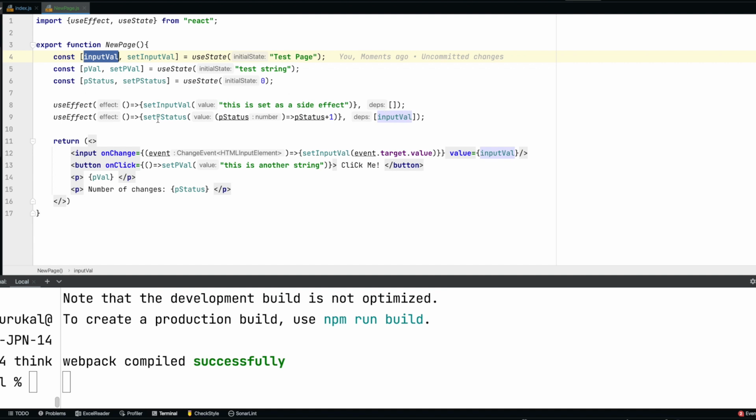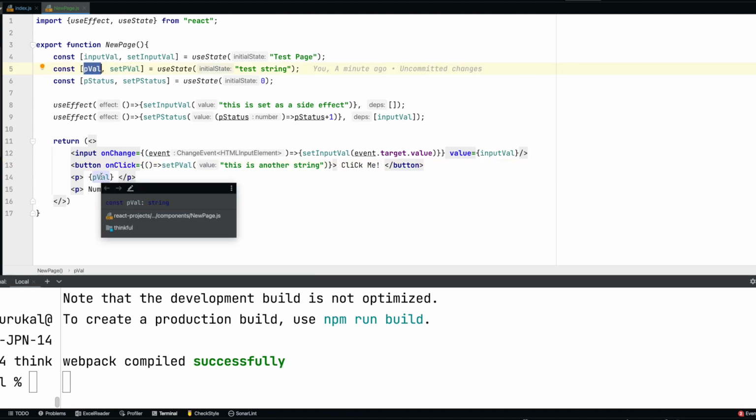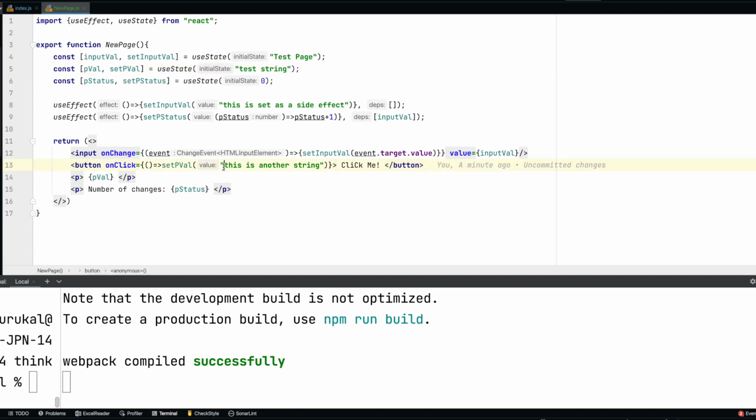Whenever I change, the setStatus callback will be triggered, which will change the content of the pStatus, which is shown here. So on this field, whenever I change, I expect some change on this p component. And what else? Whenever I click the button, I expect the change to be reflected again on the p value here. This is another string value to reflect on p value.